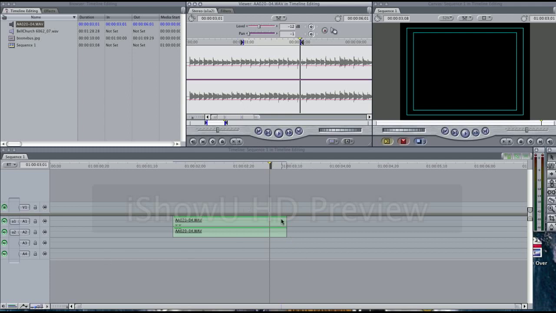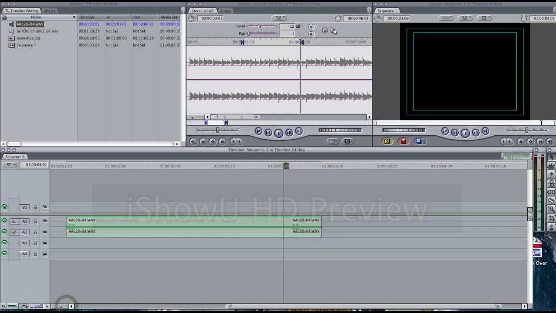What you can also do is edit that down here in the timeline. You need to make sure that your audio levels are on, that you can see the little lines like you can up here. You see the pink and the purple. Well, you want to be able to see that down here. So you go down here to the tab, click it, and now you see that pink line popped up. You want to be able to see that pink line. Let's go ahead and use our wheel so we can see a little bit more of this piece. And we'll put it in the middle there.